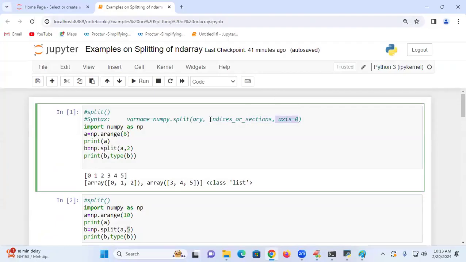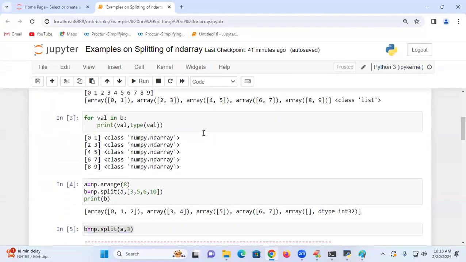This can be either integer data or indices or sections. You have already seen 3, 4, 5, 6, etc. This is my given array. That array can be either 1D or 2D. When 2D comes, axis matters. When 1D comes, no axis matters. Are you following me? Yes.